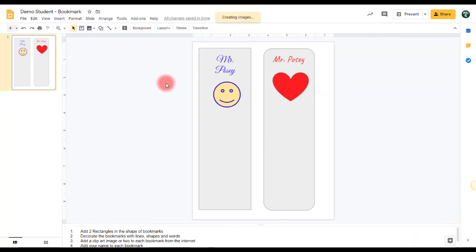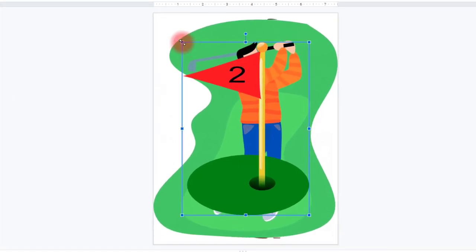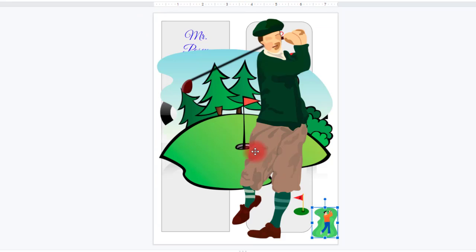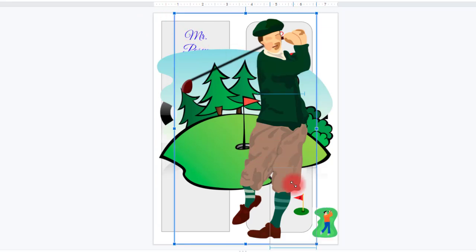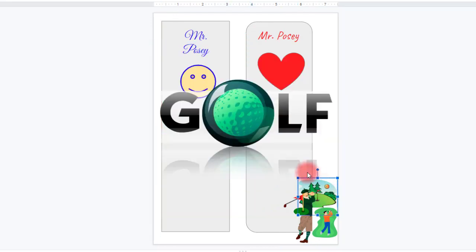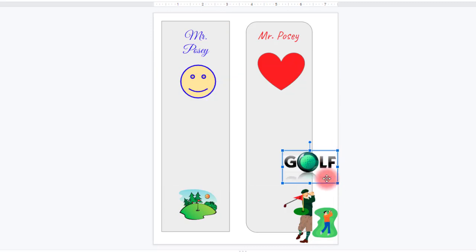We'll go insert these. They're going to come in really big. I'm not going to worry about them. I'm just going to click on it here, make it really small. Do the same thing for the rest of these, kind of get them out of the way. There we go. Click on these, decorate. I'm going to put that one down at the bottom. Go in, do this one.